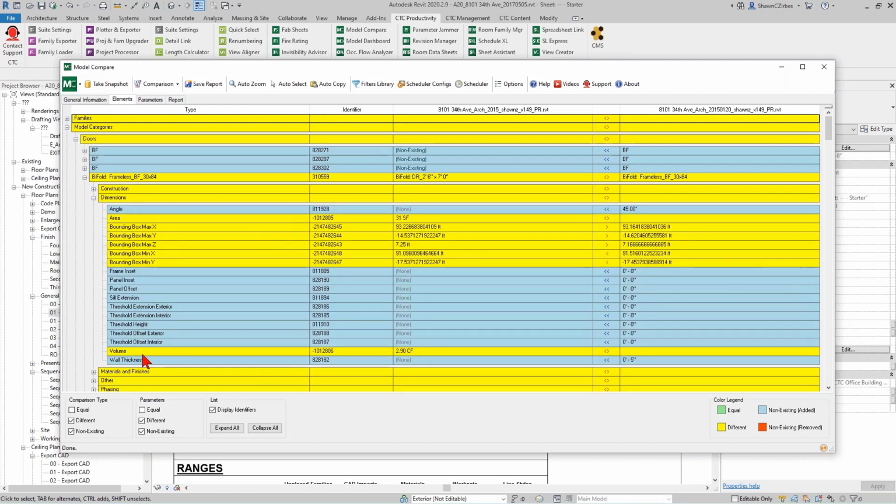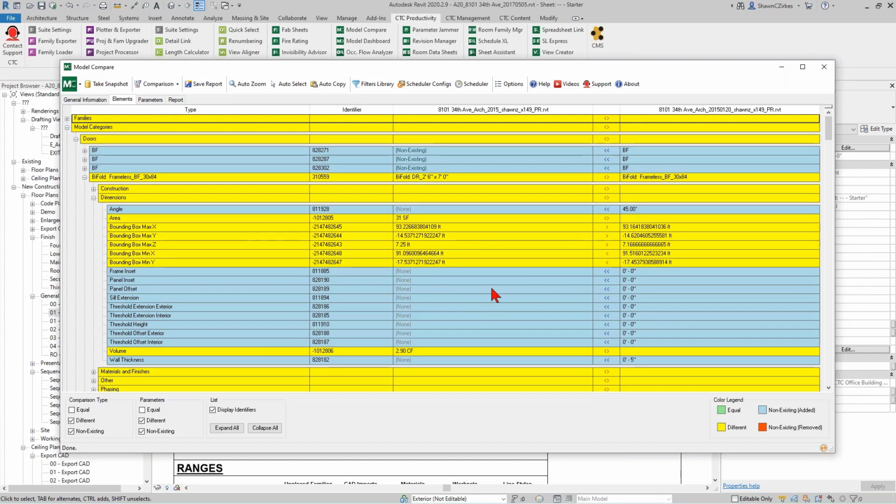There are some other things in here that I do care about. If there's a change in the graphical angle, maybe I care. In this case, it's 45 degrees. That might mean this is representing an existing door. That's usually what I see in floor plans, is 45 degrees represents existing. There are X, Y, and Z bounding box values inside of here that have changed in some form. There's an area property of some parameter value that's changed to nothing, apparently.